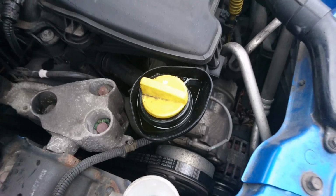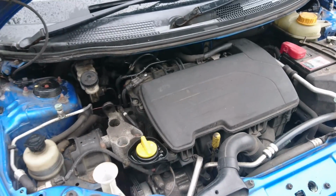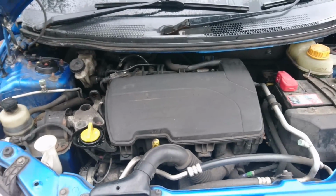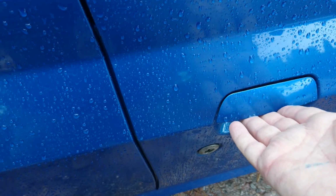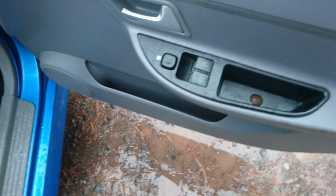It's all very interesting. I'm not the hugest fan of Renault products, as you've probably worked out from many years of making videos on this channel, but it's probably better than that engine that was in the City Rover, isn't it? Right, lift up this door handle, which, oh dear, has a little flex in it. Got 2 electric windows. We've got manually adjustable mirrors as well. Let's take a seat in here.